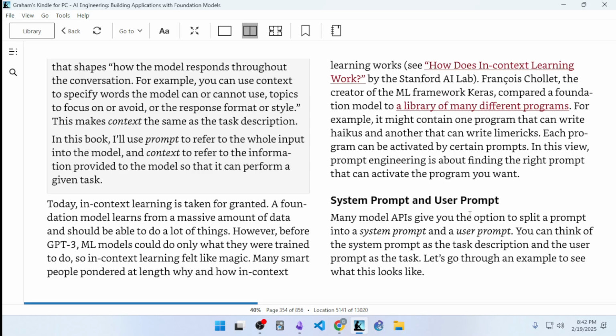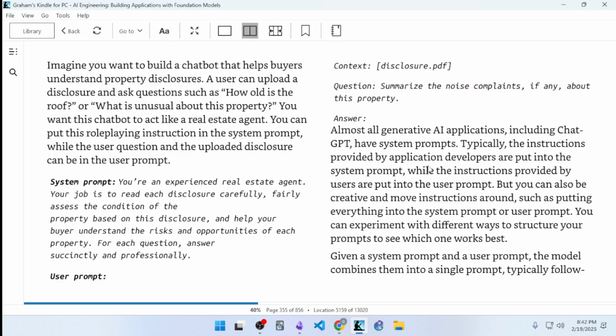Many model APIs give you the option to split a prompt into a system prompt and a user prompt. You can think of the system prompt as the task description and the user prompt as the task. Let's go through an example to see what this looks like. Imagine you want to build a chatbot that helps buyers understand property disclosures.